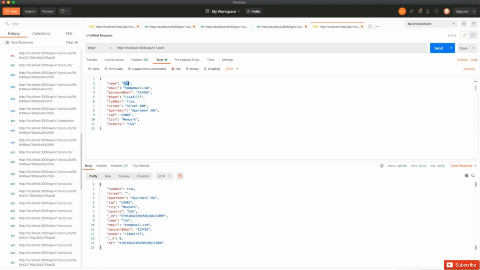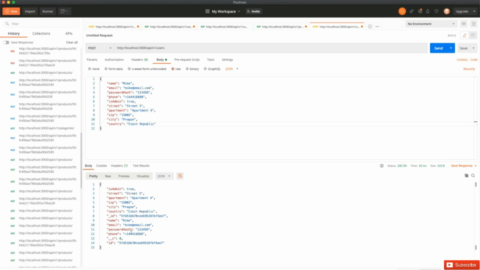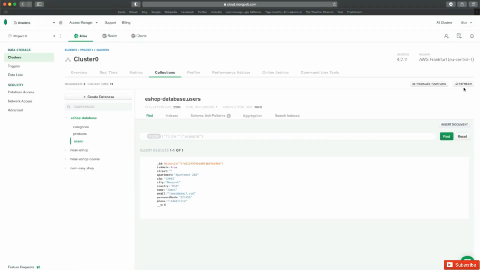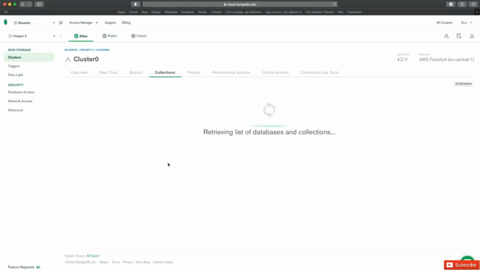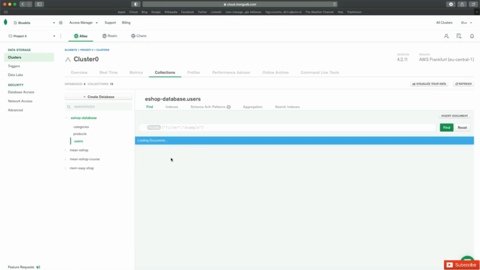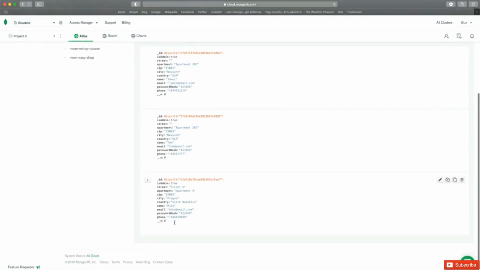Add also another user like Mike, with a small m, and also the same information, like let's say here 888, and the street number, for example 5, the flat is 4. So in this case, in our database we have 3 users, as we will see here when I refresh the page.